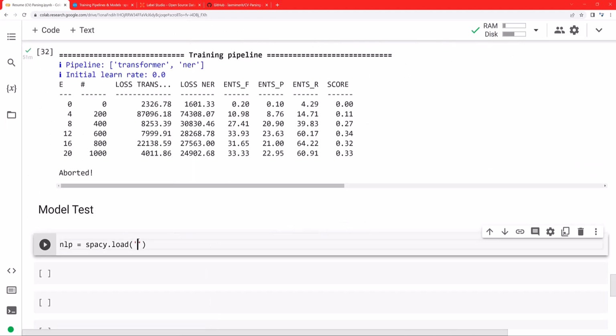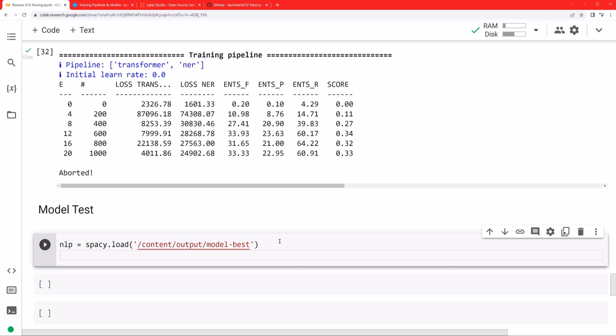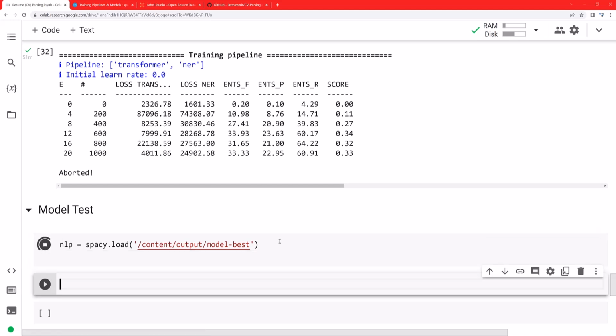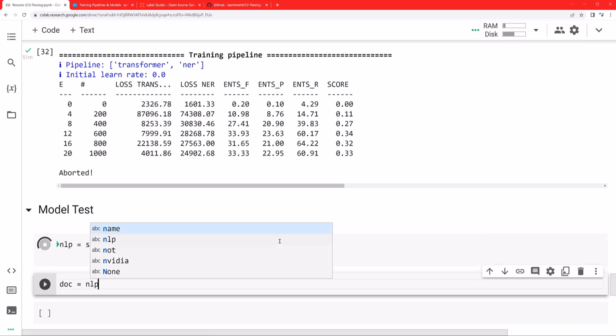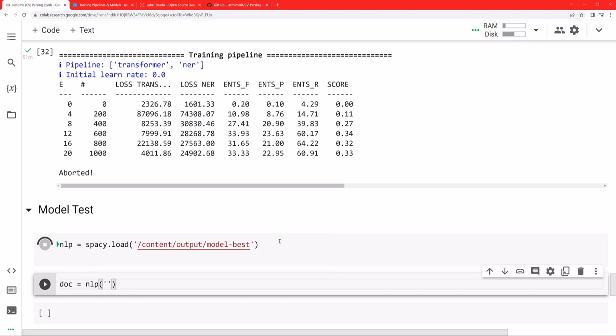So for this model based, I'm just going to use that model here. All right, once you have that, thereafter I'm going to get the doc object for the NLP. So the doc object for the text data, which I'm just going to take for the example. So I say here, my name is Lakshmikant Tiwari.